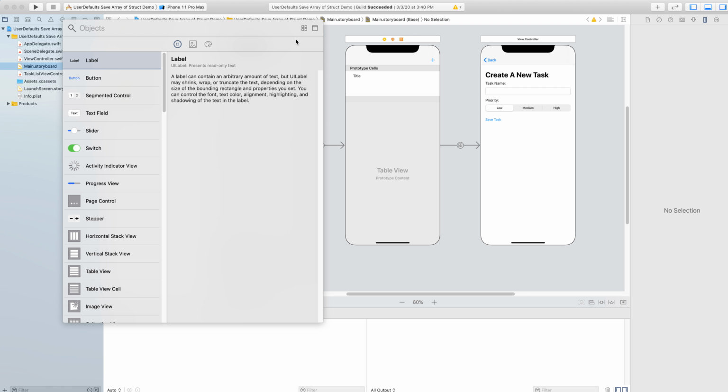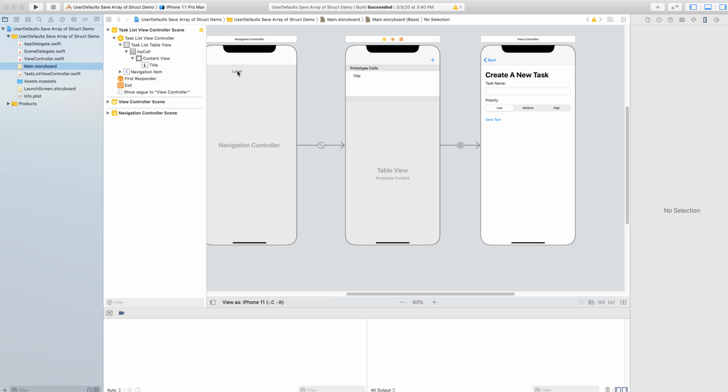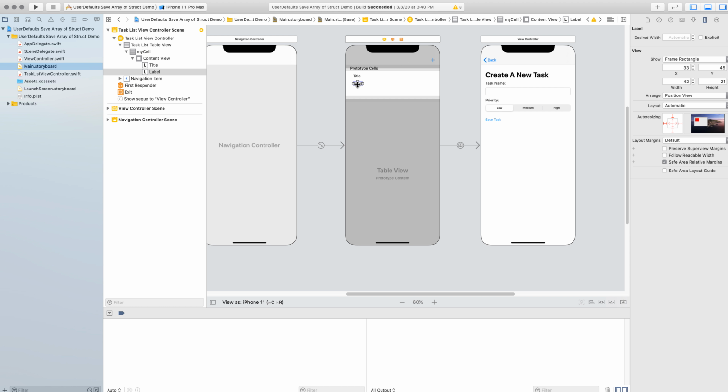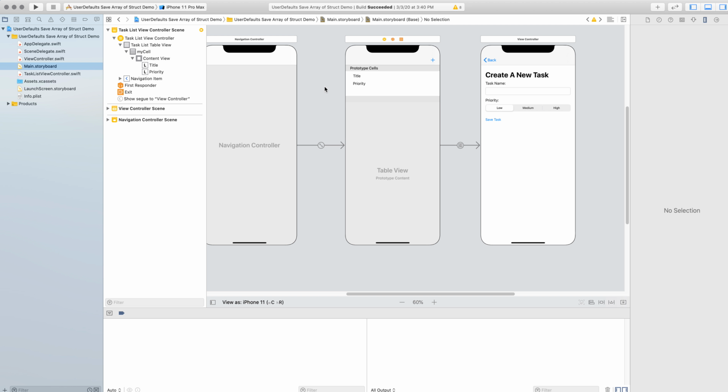Next, we'll put another label in here, now that I got some room. And I'll call this one priority. Okay, sweet. So now I have in my prototype cell 2 different things instead of just one. These could be, like I said, graphics in here. You can do all kinds of stuff with this. All kinds of fancy stuff. Doesn't really matter what you do, but there you go. Okay? So awesome, awesome, awesome.